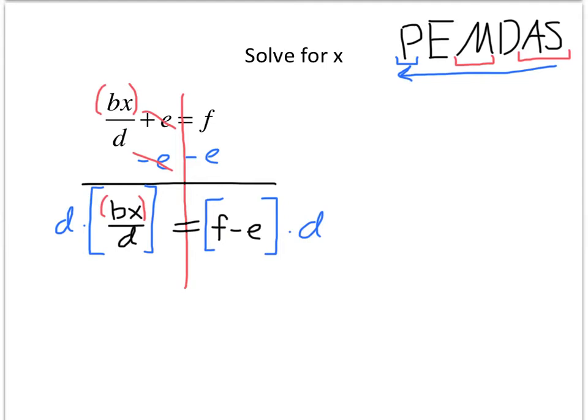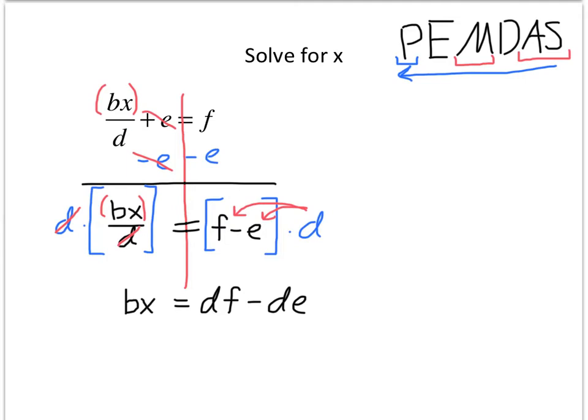So multiplying through, I'm going to end up with d times bx divided by d. Again, we notice that the multiplication and the division by d divide to 1, or in other words, they cancel. So by definition of inverses, I'm only left with bx over here. Now over here, as I multiply, I put the parentheses reminding me to multiply the entire equation, which means I have to distribute to both terms. But again, I can't combine, so I'm just going to write out what we get here. d is being multiplied by f, minus d is being multiplied by e.